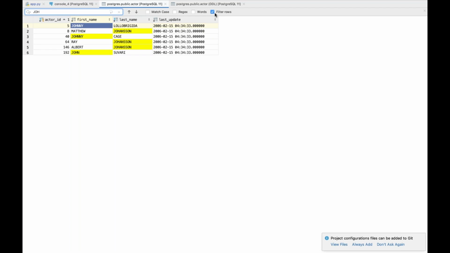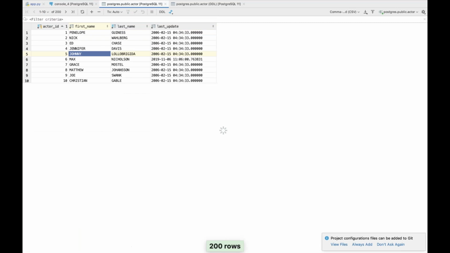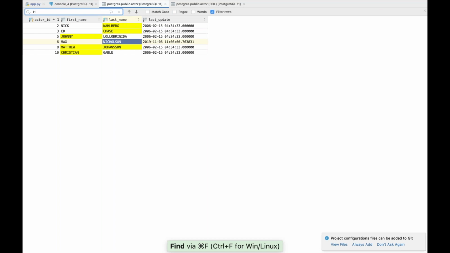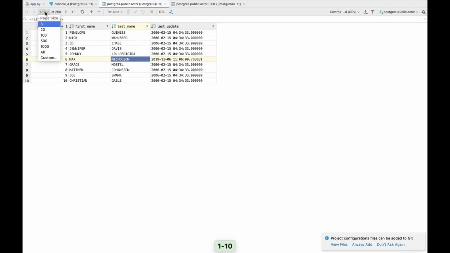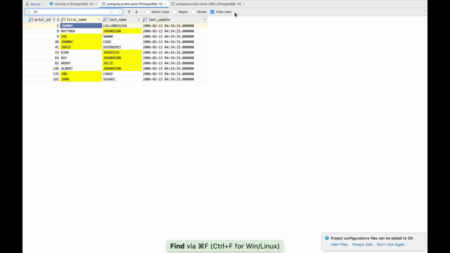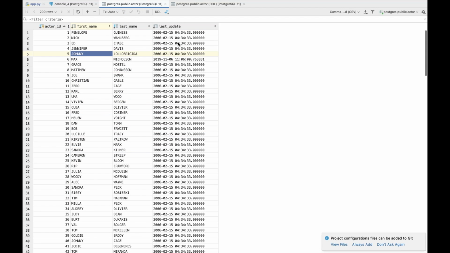The text search will be applied for the page you currently have. So there is no query running or something like that. It just searches on the client side on the page you have. Of course, if you have only 10 rows on the page, this text search will respect only this page of 10 rows. But if you have everything, you again press Ctrl F, you search, you can filter, you cannot filter, you can even use regular expressions if you want. So this is the text search by the table.